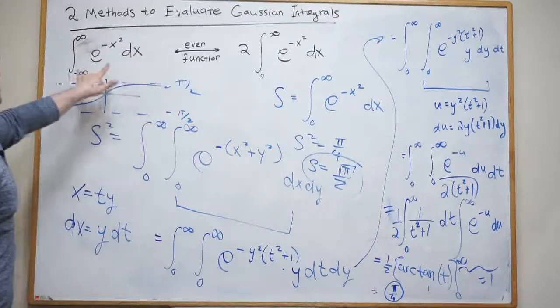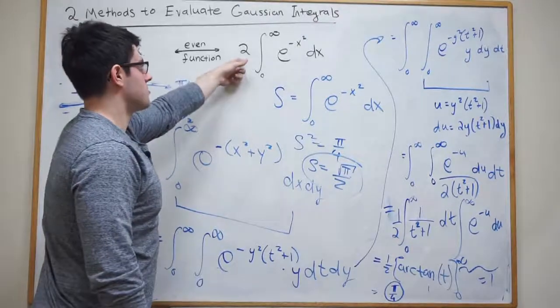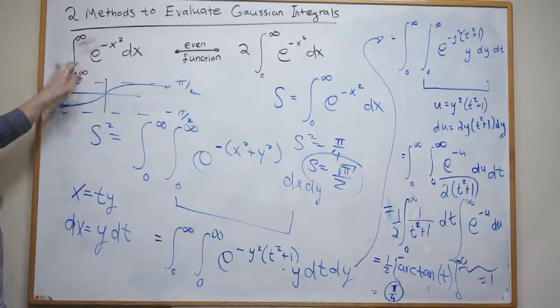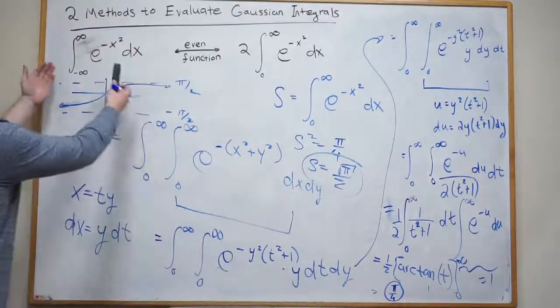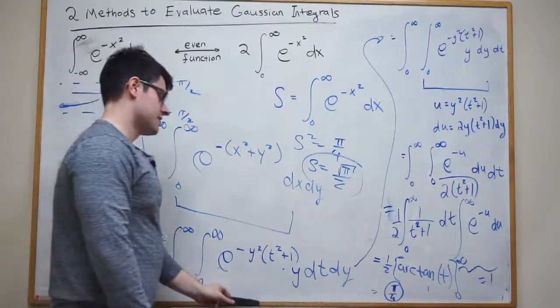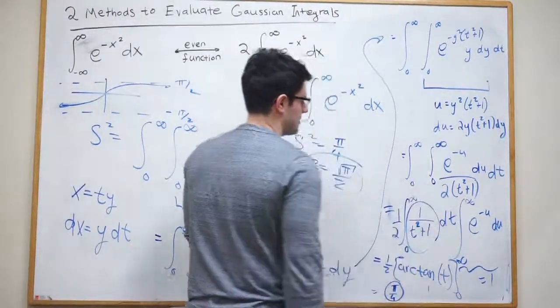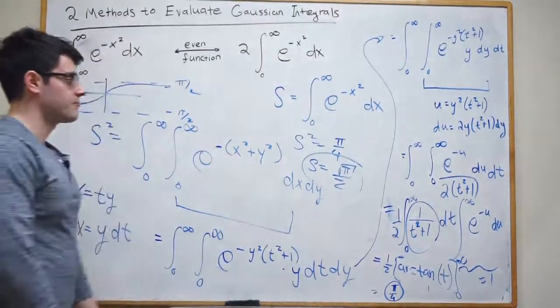If we want to compare it to our original integral we did in the first example, then we just multiply it by 2, right? We just take the integral, multiply it by 2. It should give us the same value we got for here. So if we multiply this by 2, we get the square root of pi, and so we see it's consistent, just two different ways of going about it. I think this one's nicer because you don't have to deal in polar coordinates, and this is an elementary integral. You can just look up arctan of t.